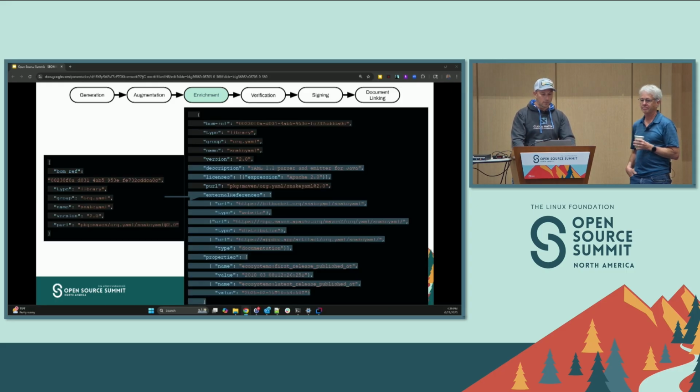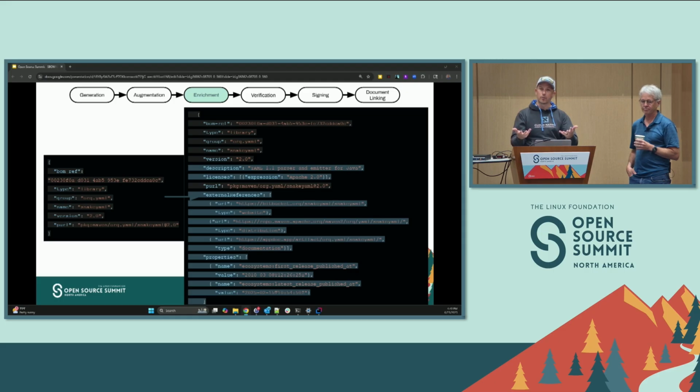So here's, again, an example of a single component. By using Parlay, it goes out to ecosystems and finds a lot of this public metadata and enriches these SBOMs, so it has a better description for each individual component, where you can find some of those external references, and some of those additional traceability properties here.